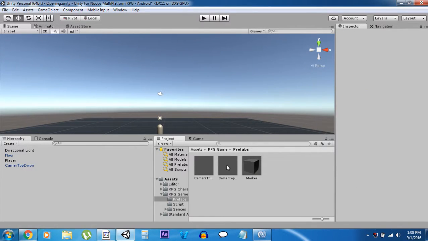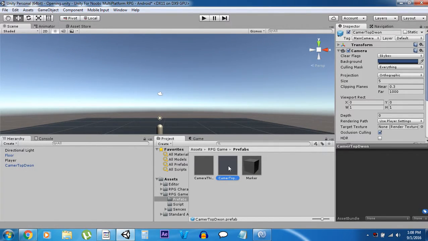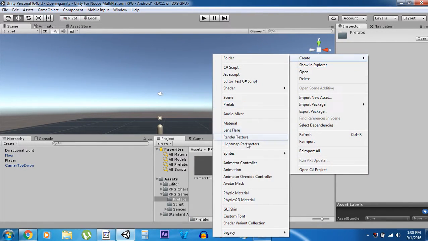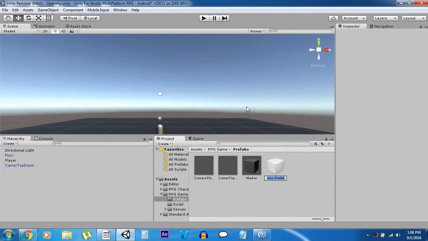Okay, now let's create the camera prefabs, and I'm going to leave this right here just for demonstration purposes, just so we can look back and reference this later. But we're going to create a new prefab, and we're going to name it the third person camera. Wait, camera third person. I always name my scripts like that with some type of generic name. That way, if I'm ever searching them, I can find them easily. So right here, I'll put camera third person.